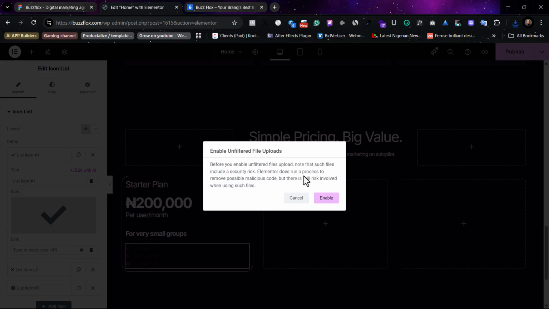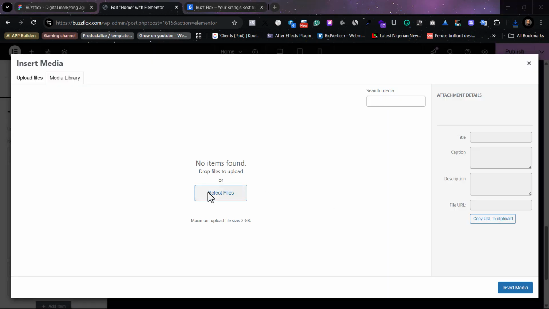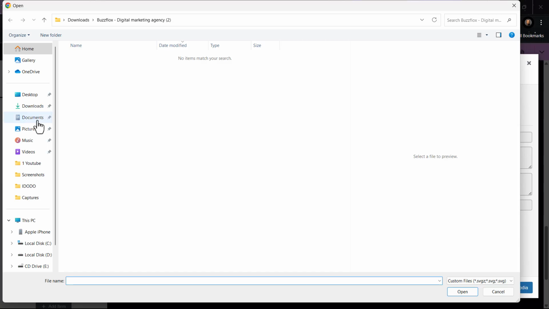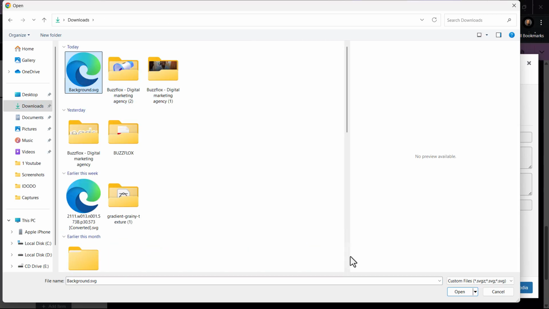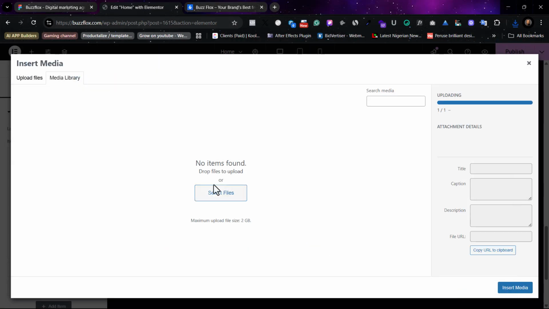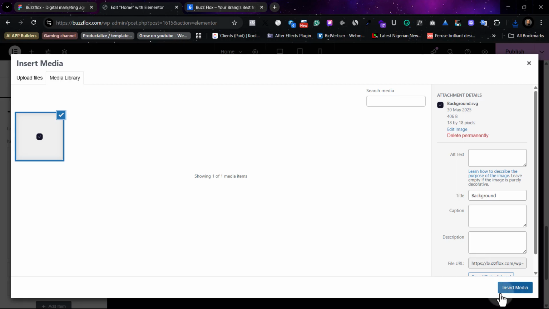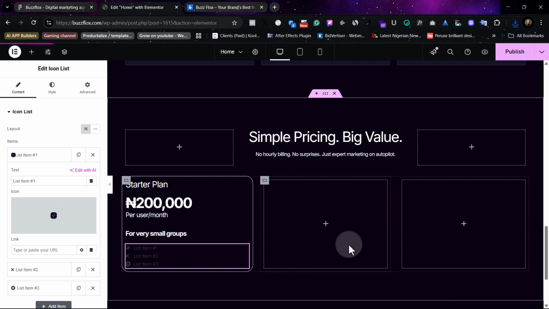Elementor could run a process to remove possible malicious material, but there is still a risk involved when using such files. Yes, that's if the file has issues, right? But this one, it's our own file, so no problemo. That file is big. I didn't know it's that big.